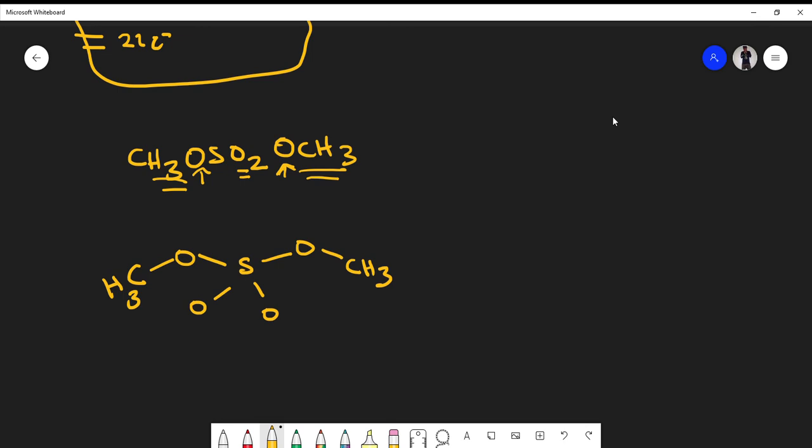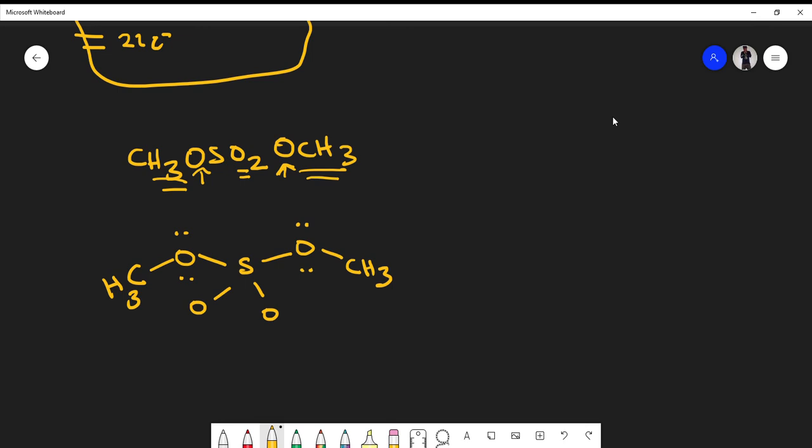But I can see that in this formula, there are several things that are missing the octet rule. And so if I look at this oxygen right here, I see that it only has 2, 4 electrons around it, right? So I could put 2 lone pairs around this oxygen, and this would make this oxygen 8 electrons. So we know we're good in this aspect. I could also do the same thing for the other oxygen. So this would be 2, 4, right? And so this becomes 2, 4, 6, 8. So this oxygen is satisfied as well.